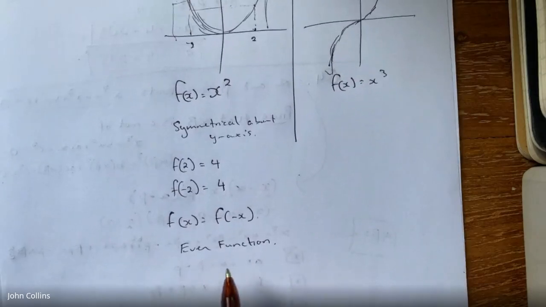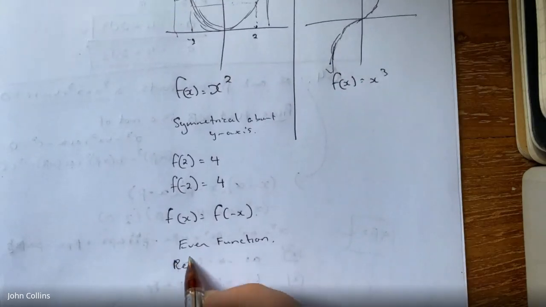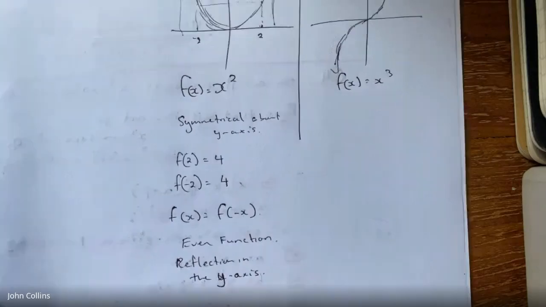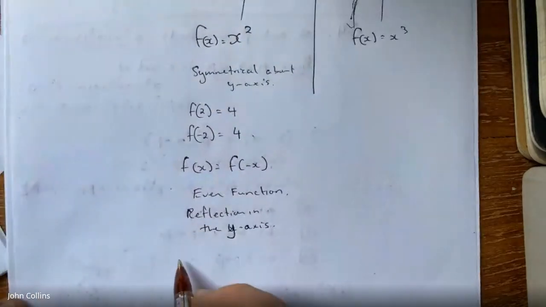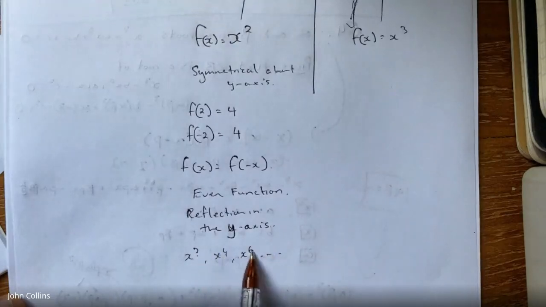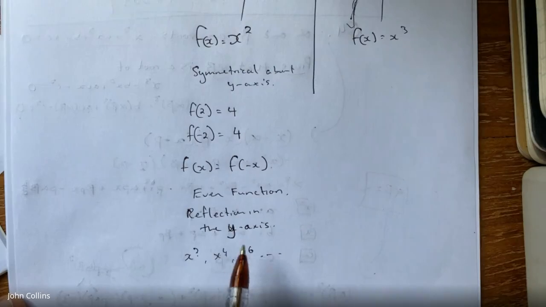And we can test for an even function by that reflection in the y-axis, not x-axis. So anything that has that reflection: that's x squared, x to the 4, x to the 6. So you're probably noticing the pattern. If there's an even power of x, they share this trait of even. It's called an even function, and it's a reflection in the y-axis.